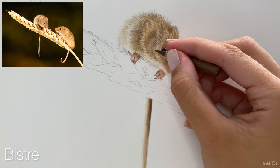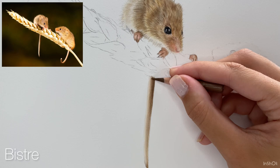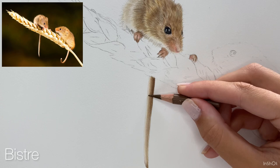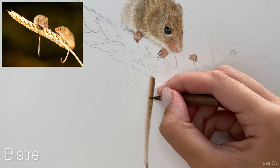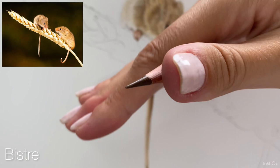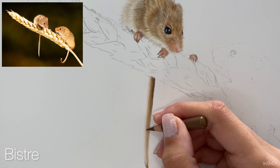Going to add a little bit down the tail, again kind of in the middle of the light and the dark area. You can also start to draw in some of that detail. On the left hand side of the tail, the hairs are kind of going in that direction. In the middle, they're going directly down, and on the right, they're going kind of diagonally to the right. So they are only subtle direction changes in the fur, but they do make all the difference in making the tail look 3D.